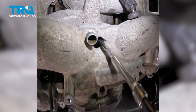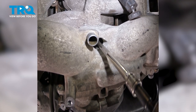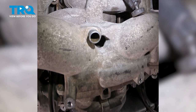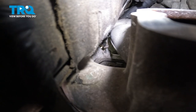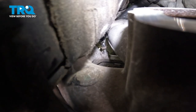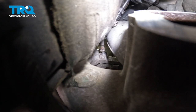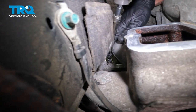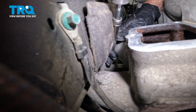When we do this, we're doing it in a very specific order. We'll start in the center. Now that we have that one done, let's continue following that back. We're going for the center rear. We don't want to make our way all the way to the back. We just want to get just on the left-hand side of that EGR adapter. Now let's make our way to the other side of that EGR adapter.